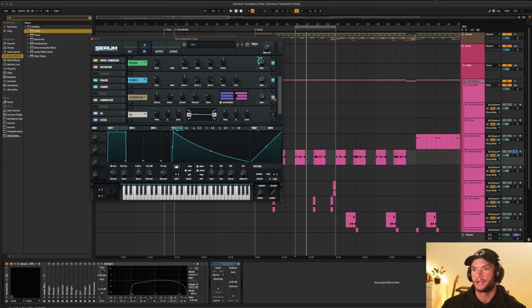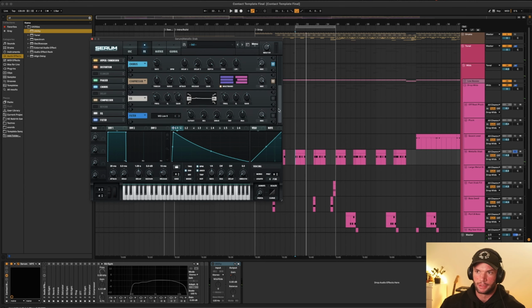Next, we have a compressor. It's in the multiband setting. It's similar to an OTT. It's very heavy compression here. And you can see instantly it brings out a ton of the sound, squashes it together. Now we're getting some of that grit that we're looking for. Yeah, I mean, that's one of the big ones right there.